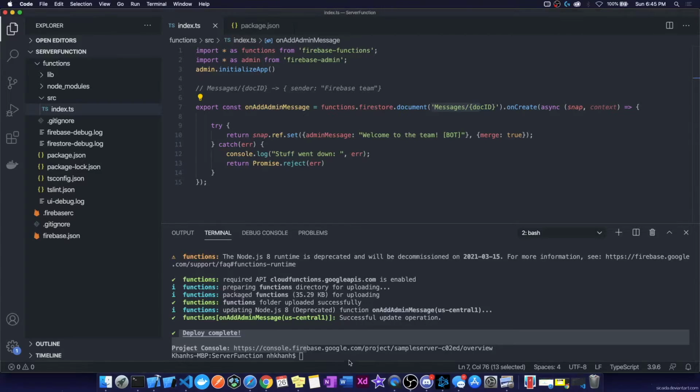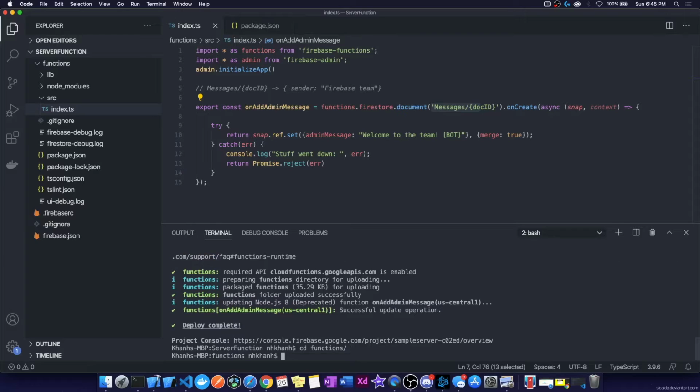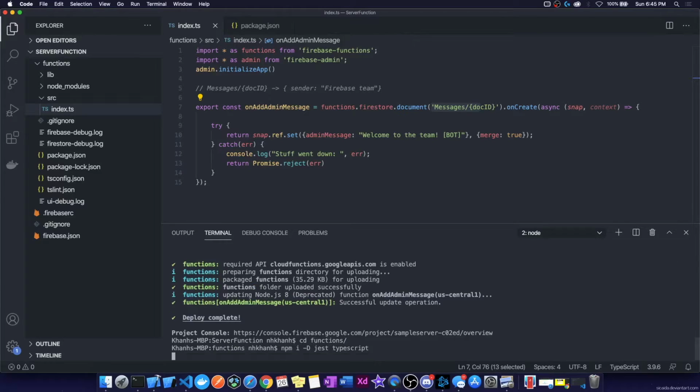How do we know? Let's see. We're gonna run. Make sure you go back to your functions folder because that's where all your package.json is. We're gonna install TypeScript, and we're gonna install the original Jest, and then we're gonna wait for this to be done. It shouldn't be very fast. I hope so.